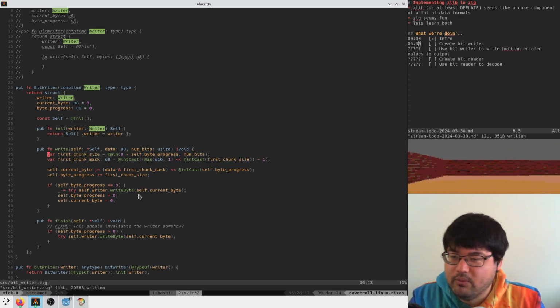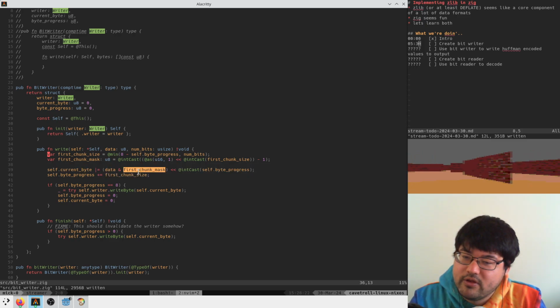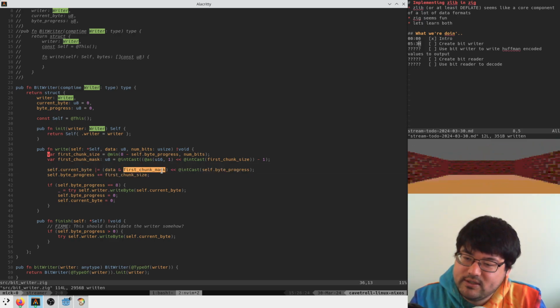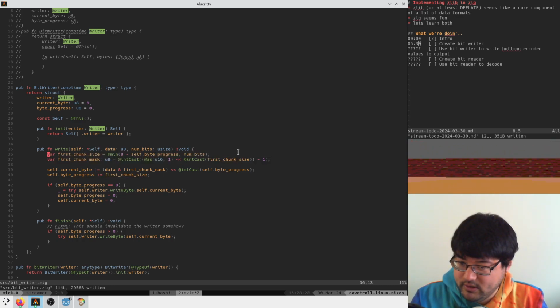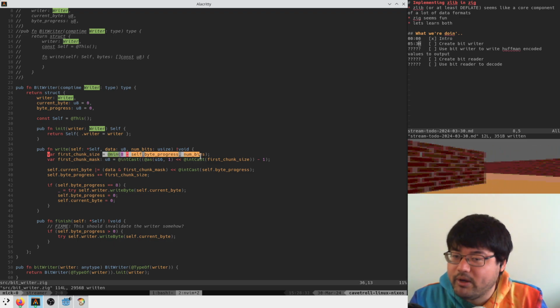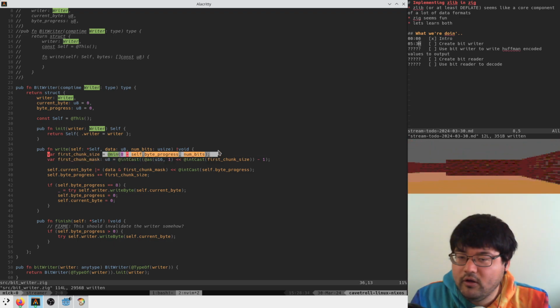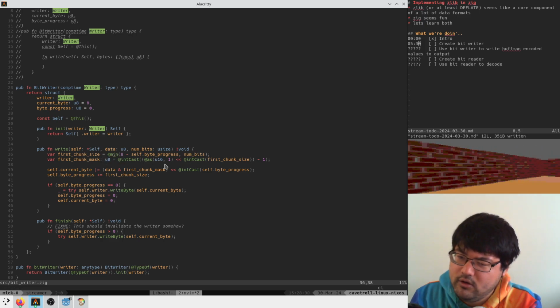So the first byte, we write, and we say, hey, current byte is going to be ORed equals with 6 bits. My byte progress should be 6. My first chunk size should be 6. No, because I took the minimum of our current byte progress and the number of bits, which is just wrong. Is it maximum here?